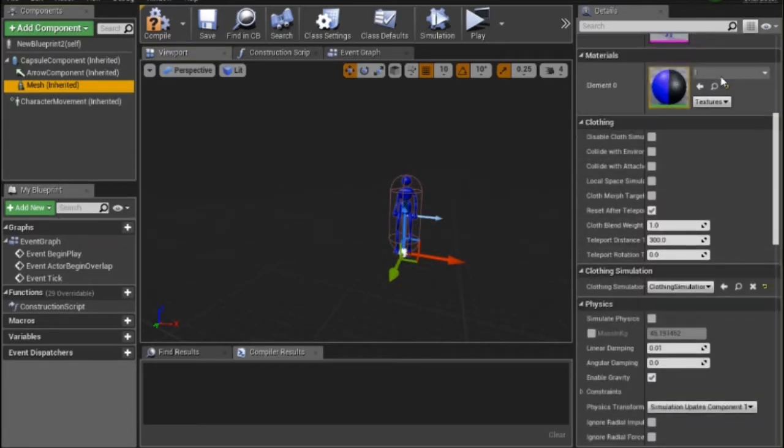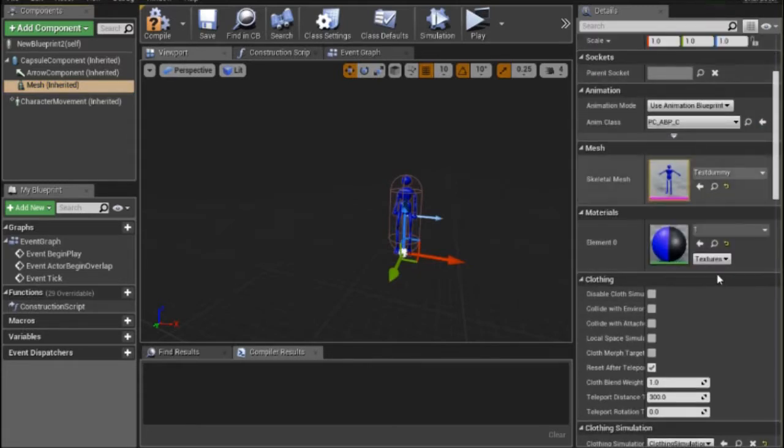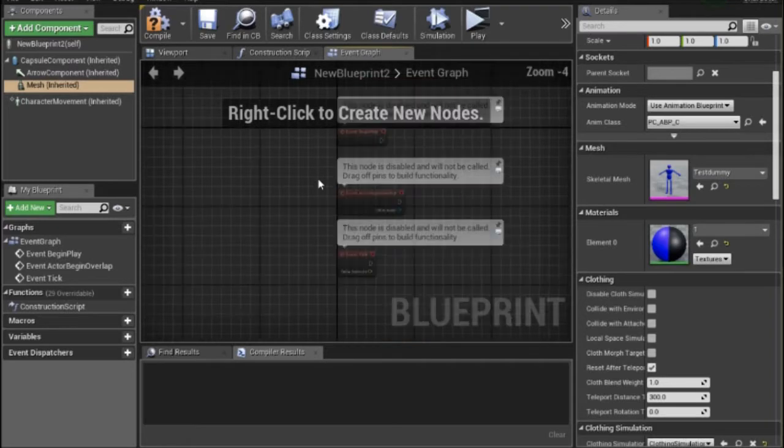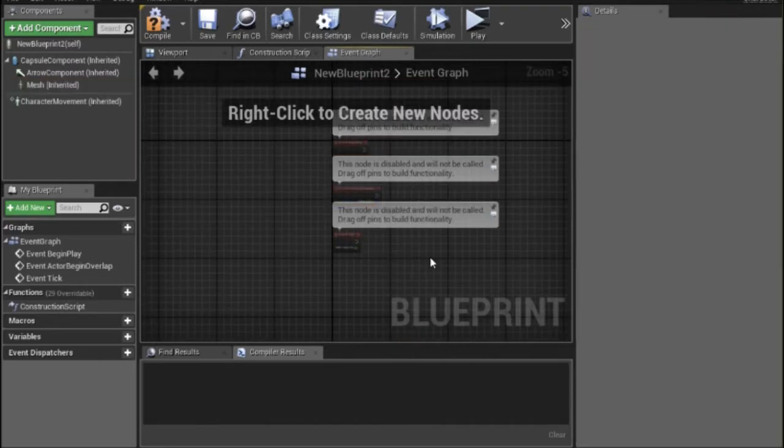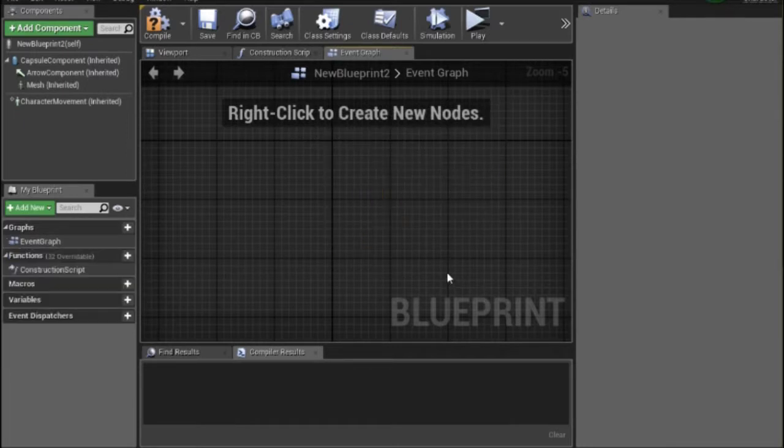And then of course you can set the material and things like that. You can set this in here if you have advanced customization, if you can change the skin, the costume or anything like that. Then you can go to the event graph, and we see here we have our events again that I never use, so I will delete them.